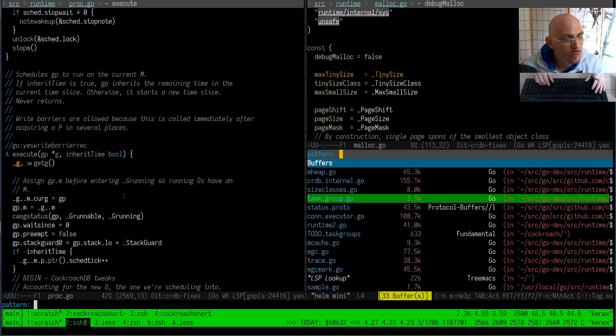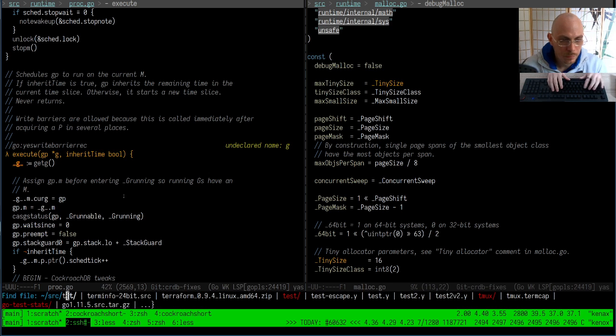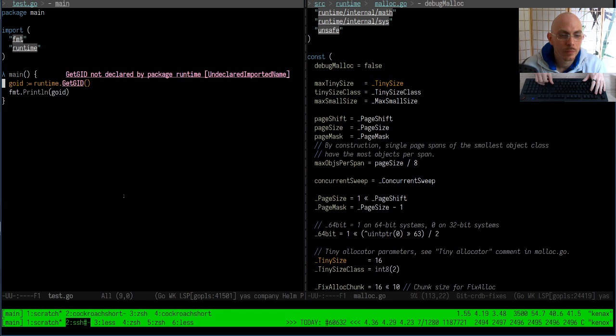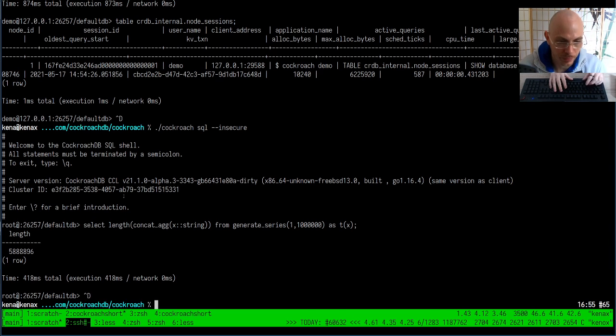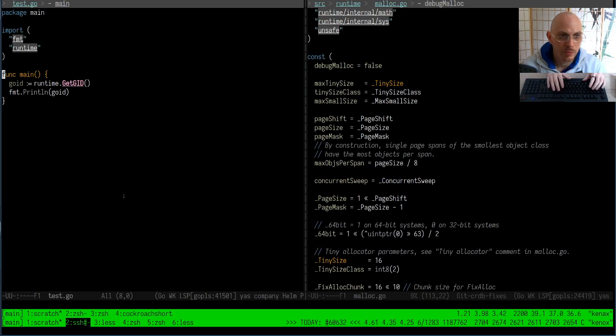Could make a small test program to play with to avoid long CRDB recompile times. Yeah, you're very right. I should absolutely be doing this. Maybe it's time to do this, right? Did I not have a test program that was doing this earlier? Yeah, I had it here. That was our test program. Let's do this moving forward. Much better. Thank you, Jordan, for your suggestion. I should have done that from the beginning.